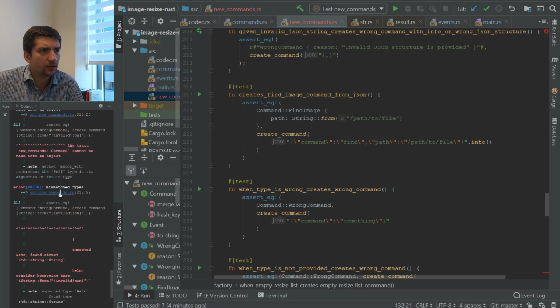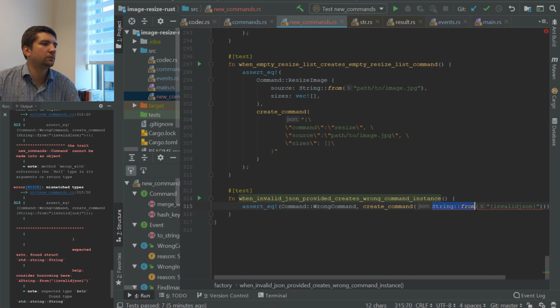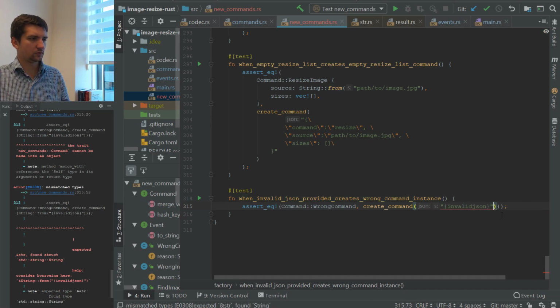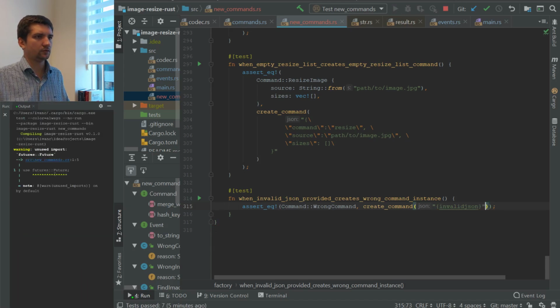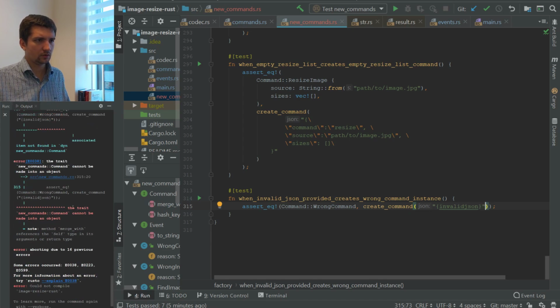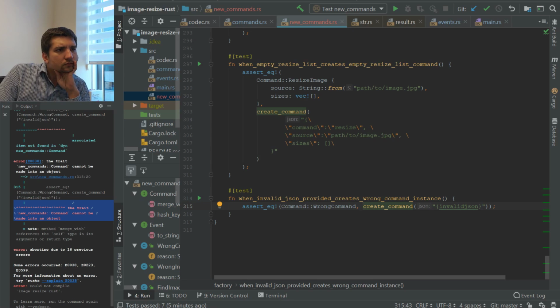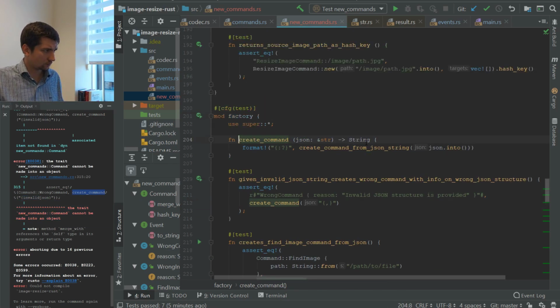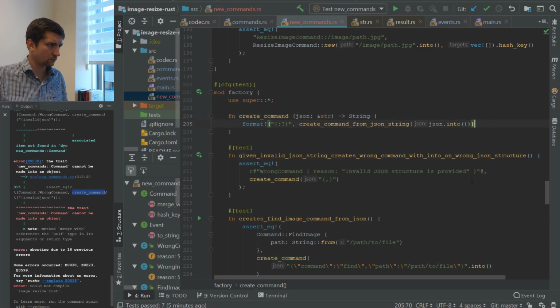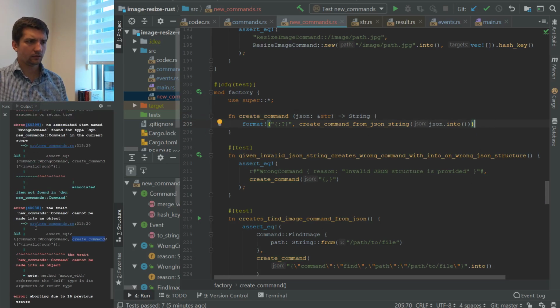Where does it fail? It's probably the place where I didn't replace this one. Yeah, so this is the part I forgot to replace. Okay, the trait new cannot be made into an object, and why does it happen?